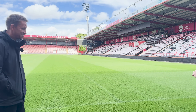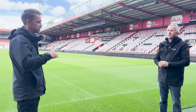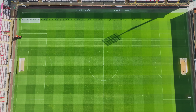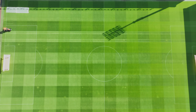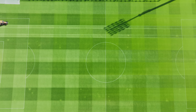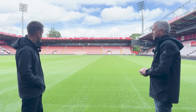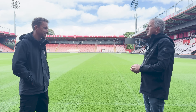We cut the pitch pretty much every day, trying to keep the height of cut consistent — we don't want to stress the grass by changing that height too much. Through the winter we might miss a day, but mostly every day. There are particular points on the pitch with bigger pressure: we have disease pressure more in the top corner. We've still got quite a small stadium, but that enclosed top corner has no air flow, so that's the area we have to watch closely.